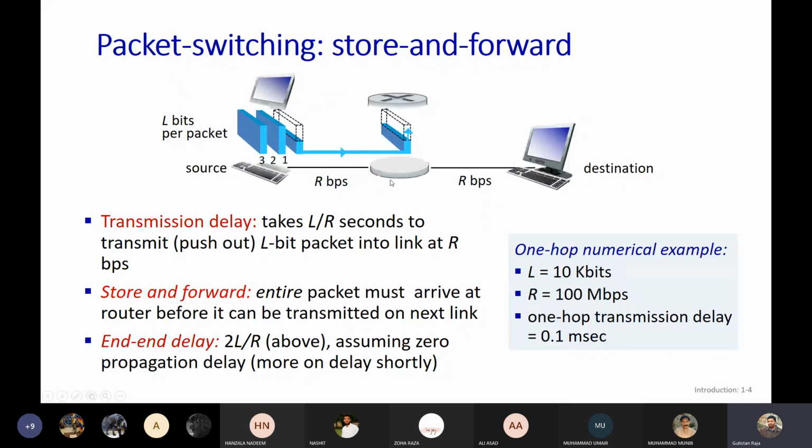So the rule in store and forward is that the router must wait for all the bits to arrive before it can transmit to the next link, right? And this phenomenon is known as store and forward. We call this phenomenon store and forward. Okay, is it okay? Any query about the store and forward concept?